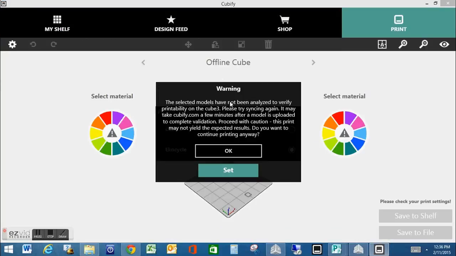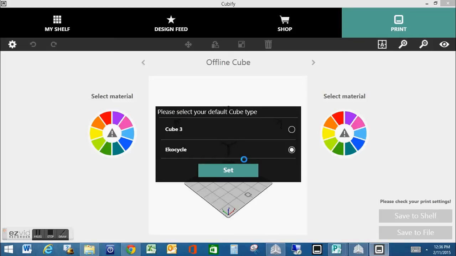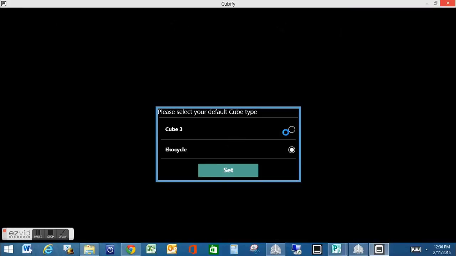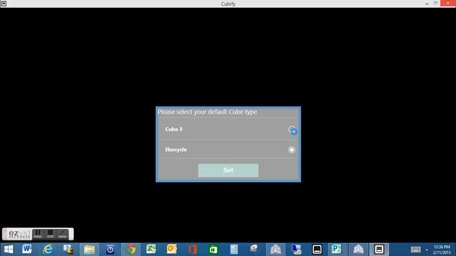If you go to print, then what happens is it'll give you a warning that pops up right out of the chute if there's anything wrong with that model, and what it's talking about is it has not been analyzed to verify that it can be printed. If that pops up, then you should always click OK. What that does is tells you that yes, I will go in and I will verify that that file is okay. And it may take a few minutes. It just depends on the size of the file, depends on the speed of your computer. There's a lot of factors that contribute into that.